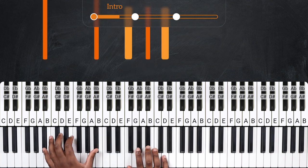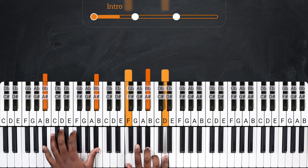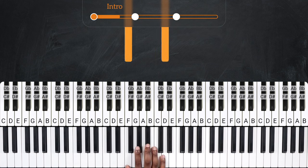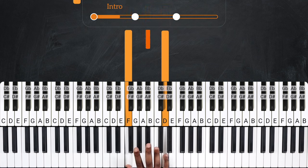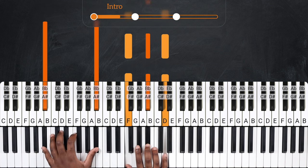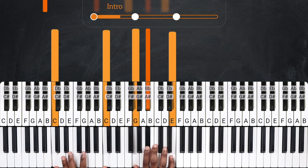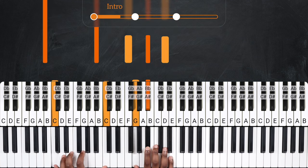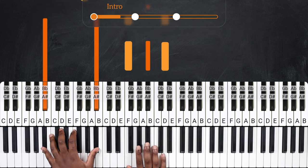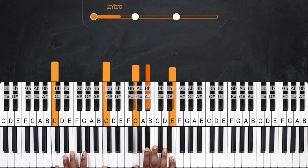So play that on the first beat. We play the notes on the end of the second. And then you have this. F and D played at the same time, followed by one B flat. So 1, 2 and 3 and 4 and 1.